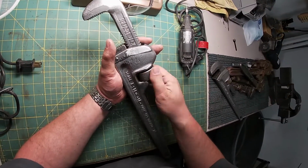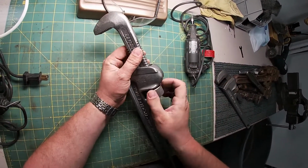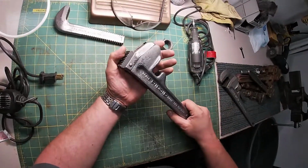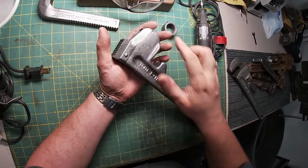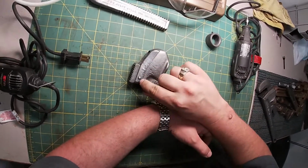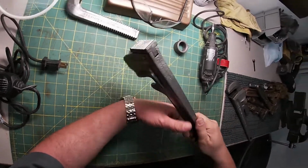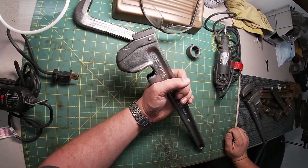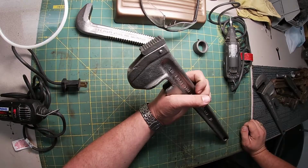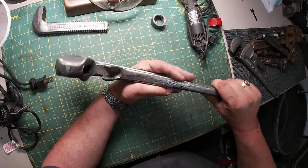And so what's going to happen here, I know you're in it for the sounds, is I'm going to grind down some of these areas that are a problem, or they've been dinged or whatnot. The only issue here is going to be our pin. I don't want to grind that down so much that it goes through, and then I have to put some kind of fastener in there or come up with some other plan. Probably just put another pin in and mushroom it, but that's too much work. I would have done that already, right? So we just got a few areas here.